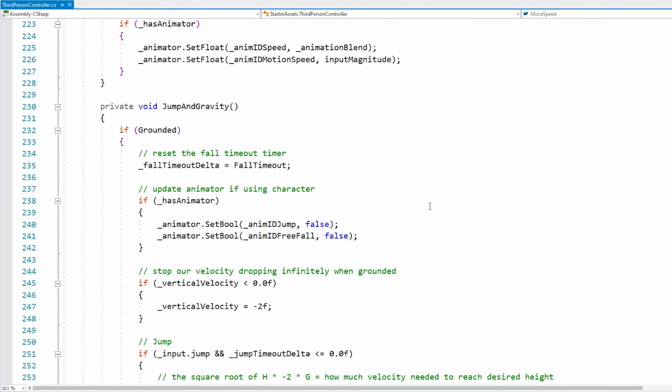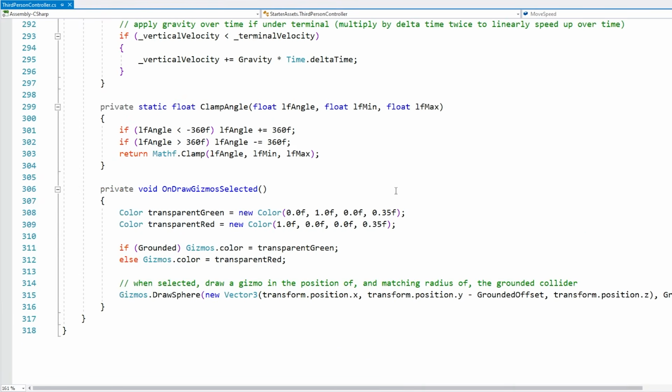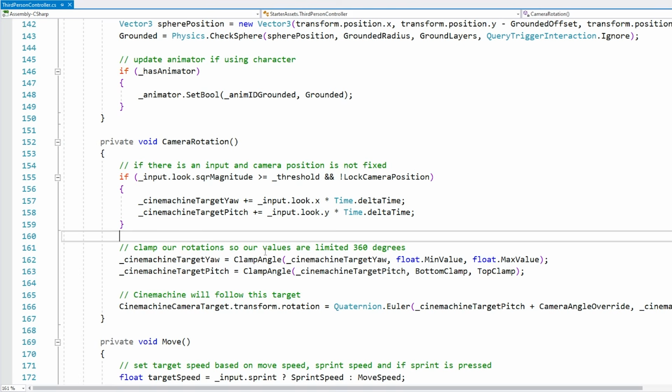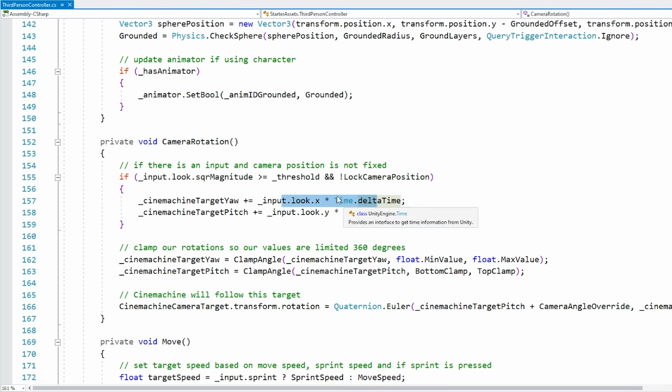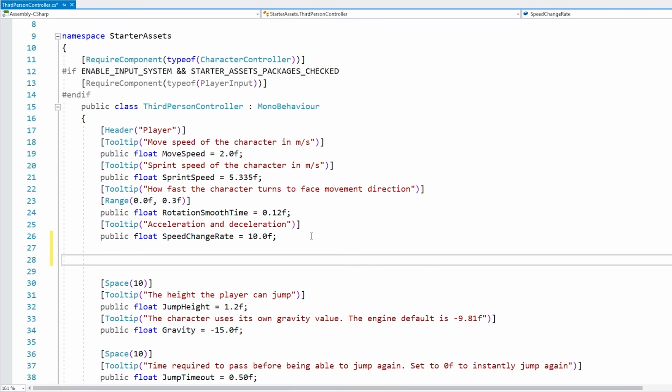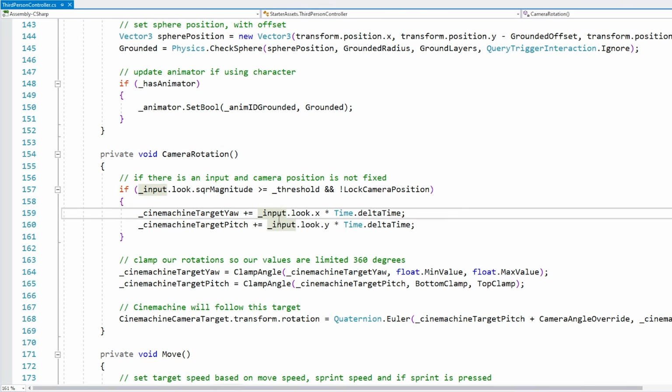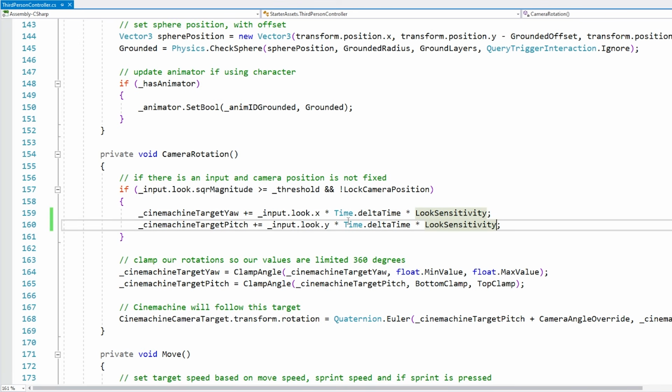Now for example, in order to add that sensitivity field, we can just go and find the function that handles the rotation of the camera. So here it is, the camera rotation function. And here you can see that all they're doing is taking the input look x and look y and just multiplying by delta time. So we can modify this and add a simple float to multiply. So for example, going up here, making a public float or a serialized field, I'm just keeping with the same standard use here. So let's call it look sensitivity and just default it to 1f. And then down here on the camera rotation, we multiply the look by Time.deltaTime and then by our look sensitivity. And yeah, that's pretty much it.